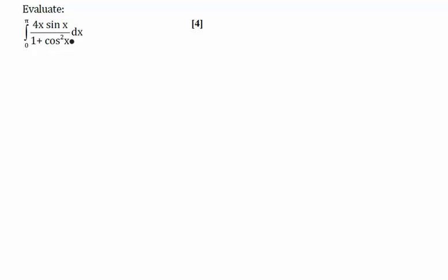Okay, so this is a very straightforward question in which we have to find the definite integral of this given function, 4x sin x divided by 1 plus cos square x, right? One thing you should notice is that whenever you get some algebraic function multiplied by a trigonometric function, if you proceed using the methods which we have studied in indefinite integral, then you will have to use integration by parts, right? But that will be a lengthy procedure.